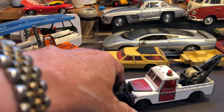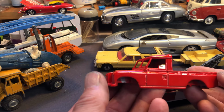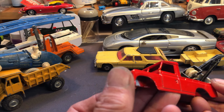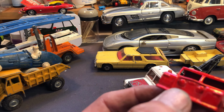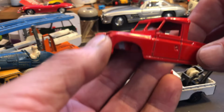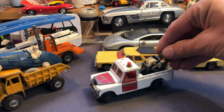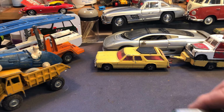I am doing a Land Rover at the moment for the Land Rover Challenge, and I can show you that as a sneak preview. There it is, out of paint, and that just needs detailing, and it is going to have some of those checker plate decals on it. So that's what's going on there. Sorry, it's a bit slow. I have to keep bending down to get these off the floor.